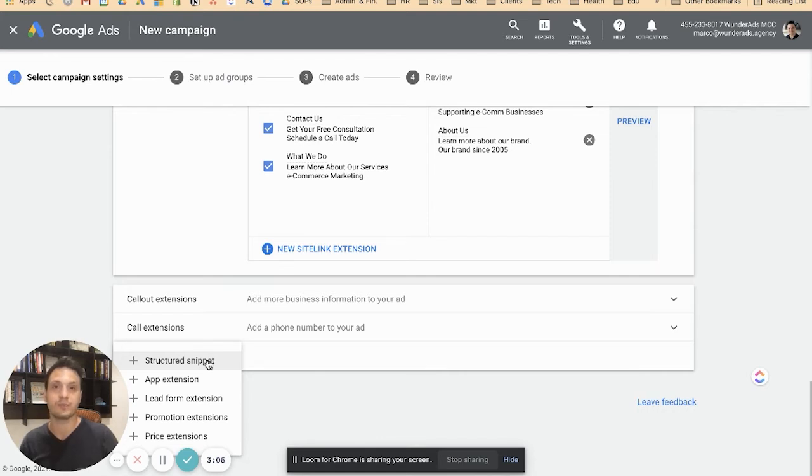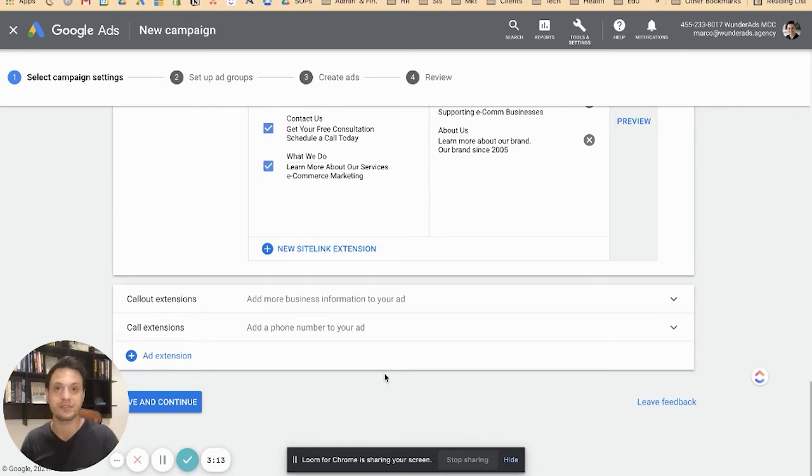They will give you way more Google real estate, and they make sure that you have a higher CTR, click-through rate, so people click the ad more often than without those ad extensions. Also, they're very compelling. You can add additional information and whatnot.